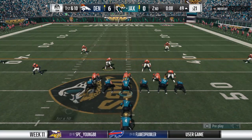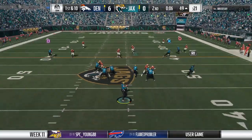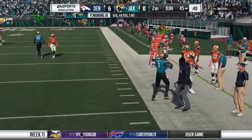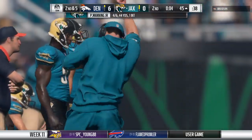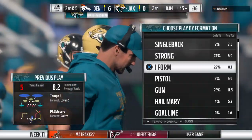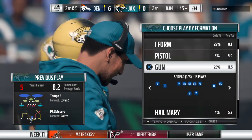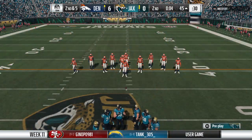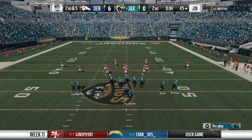Here we go now. They go play action here on first down. He's going to hit his man out of the backfield, complete. And he's out of bounds as he gets this down to the 45. It's a gain of 5 on the play, and it's a second down. And they line up now for what will likely be the last play of the first half.